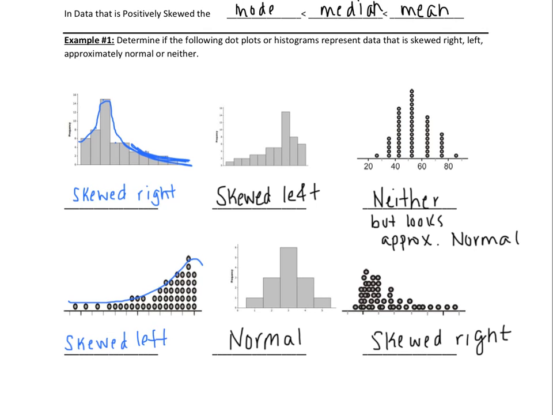Okay, so we have skewed left, we have exactly normal, skewed right. I said this one's neither, but it looks approximately normal. It's centered around the mean, but see how these two aren't even on this side, and then these two aren't even on this side, but in this normal curve, these two are exactly the same height, these two are exactly the same height. So this looks exactly symmetrical, so I'm going to say this one is neither. Okay, let's move on to the next page and actually create some of these things.